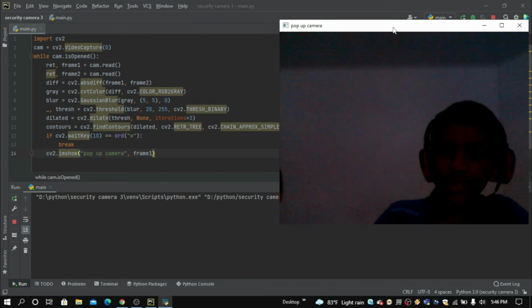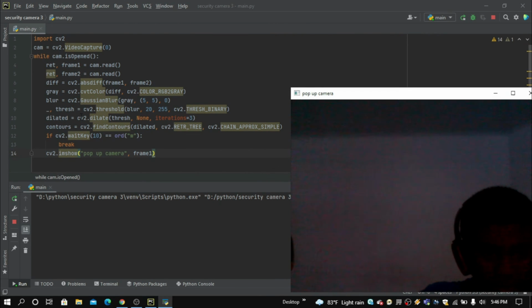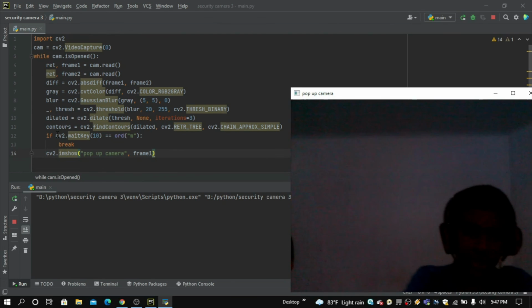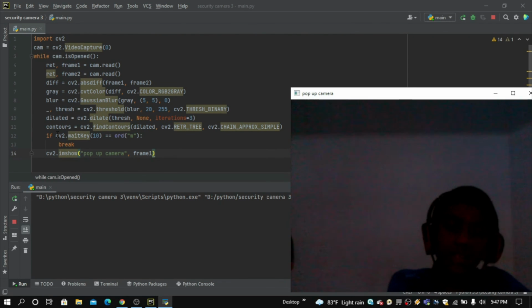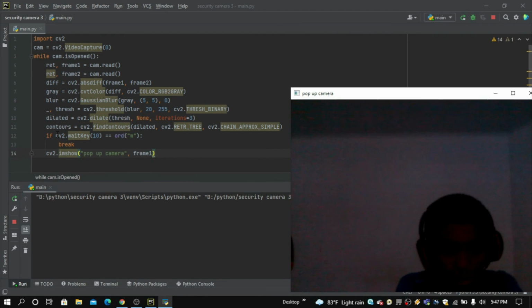So I'll give you a short brief about what we did. It says dilate, CV2 dilate everything, and thresh with the thresh, and none, and iterations is 3, and contours make a contour so that everything will just break down. Find contours, find it and delete that. You have to use the RETR_TREE, and CHAIN_APPROX_SIMPLE, which we won't be able to see again in this code. And that's what we did today.